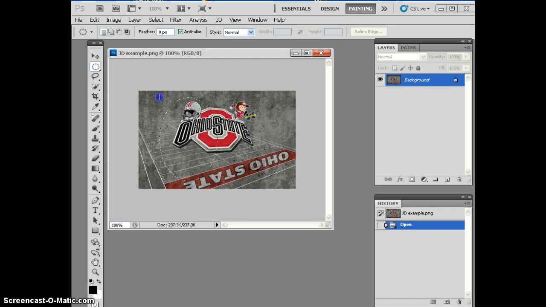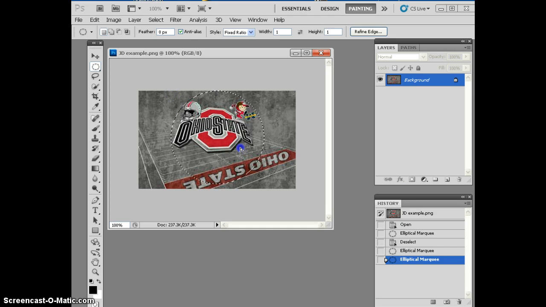Now when you first do it, it's free forming right here, so I can make an ellipse, or if I hold shift down, it'll be a perfect circle. And sometimes you need that. If you're always using a perfect circle, you can just change the tool itself up to fixed ratio, and you can do 1 to 1. You can do 2 to 1. 2 to 1 is going to get you this shape every time, but most people need 1 to 1. Get that perfect circle, and then you highlight it where you need it, and then include this, like that.